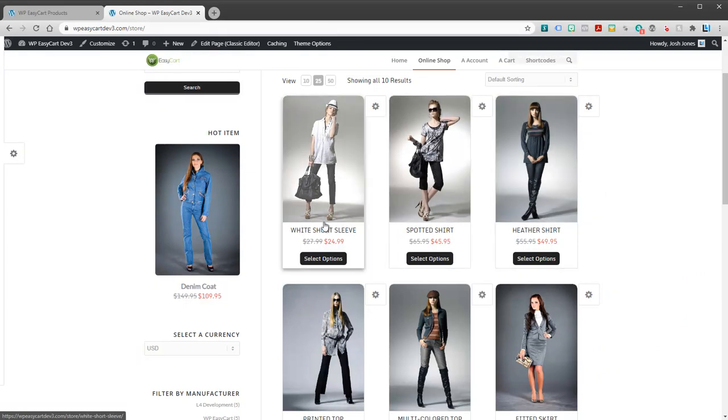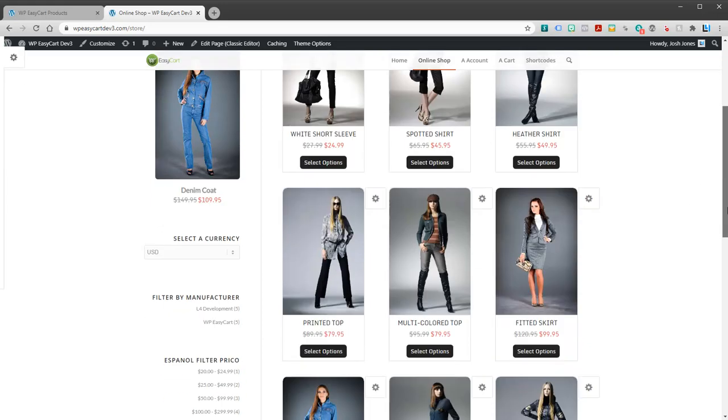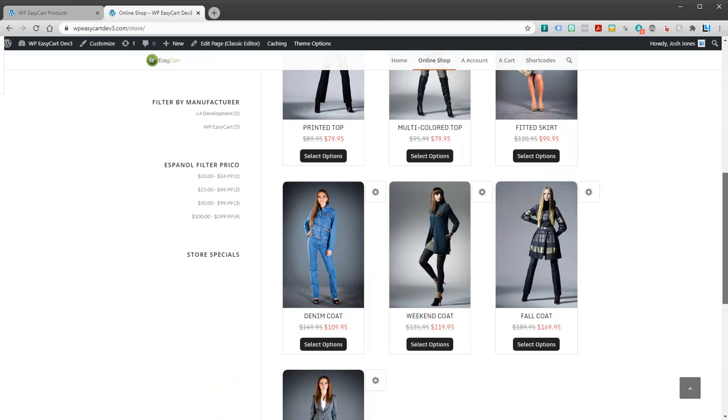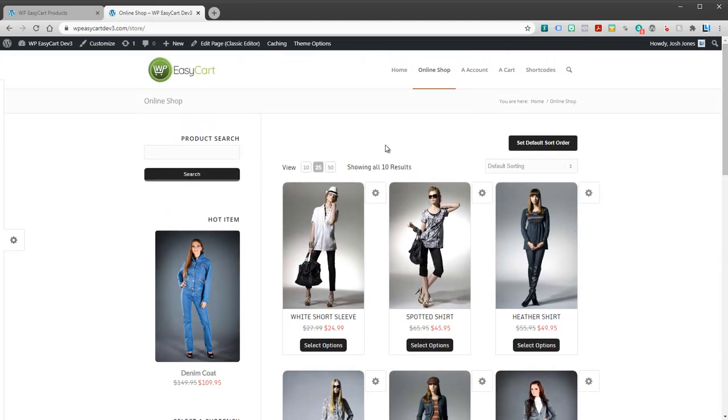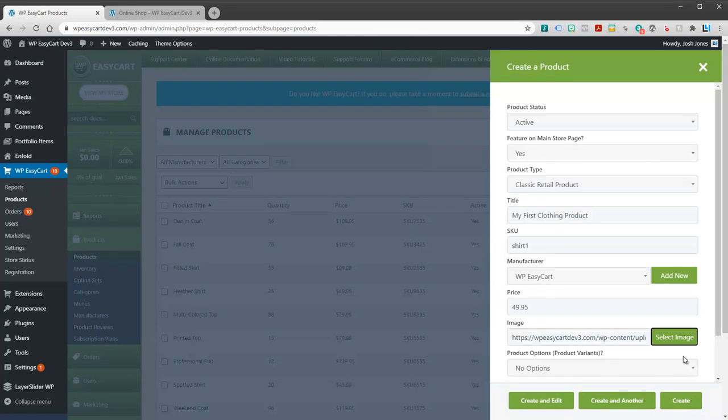If you have one long and one short and one long, it can really start to make your display look kind of weird. And there's just no good way to present that in any shopping cart system. So I always say pre-process your images, be consistent. If you're going to do square, 1000 by 1000 pixels or something in that neighborhood, do good high quality images. Just be consistent in your cropping. So I've uploaded an image here.